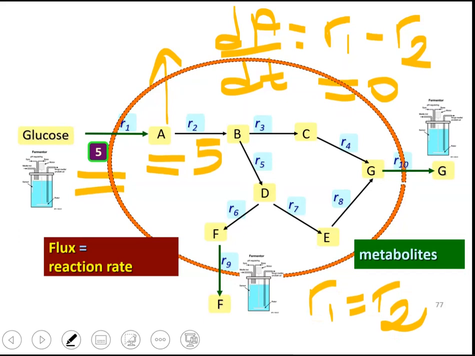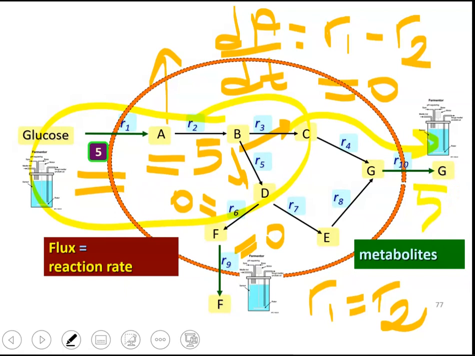You don't know how much of 5 will go here or here. But at the end, based on mass balancing, if we are given that r9 is 0, let's say this is given, through the mass balance, r6 also must be 0, and all the coming carbon here must go to G and we can predict that the rate of production of G will be 5.